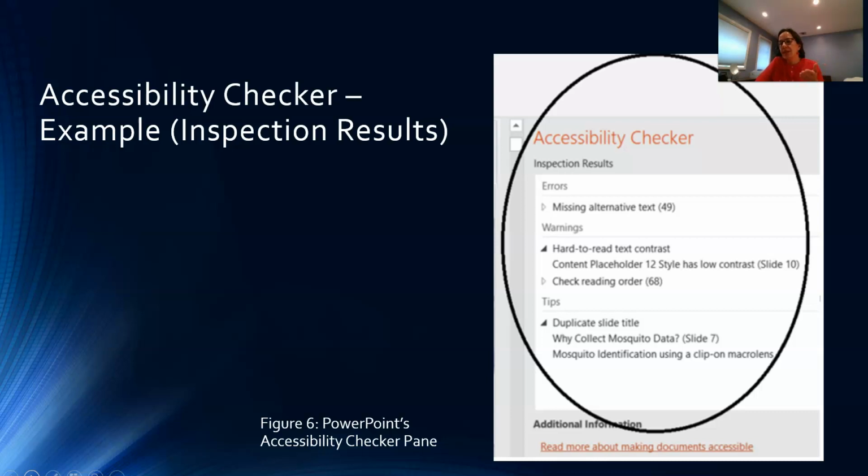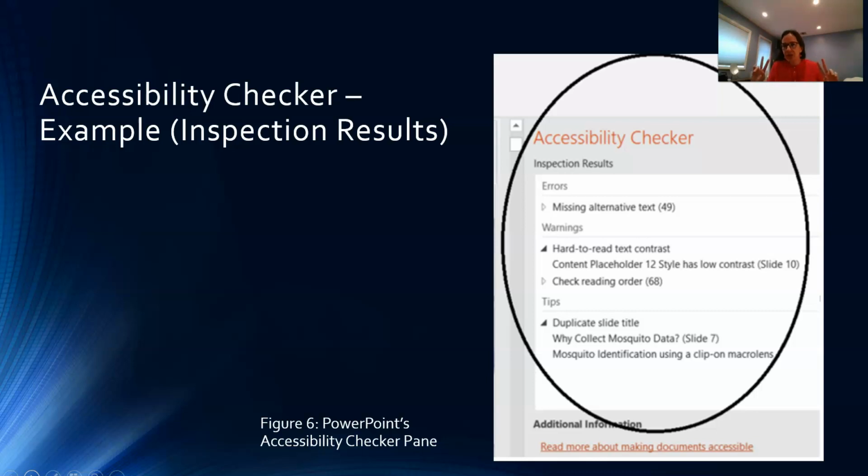In this example, it's telling me that I have low contrast on slide 10. It is also warning me that I should check the reading order on 68 slides. And then it's giving me some tips. It is telling me that I have a duplicate slide title on slide 7.